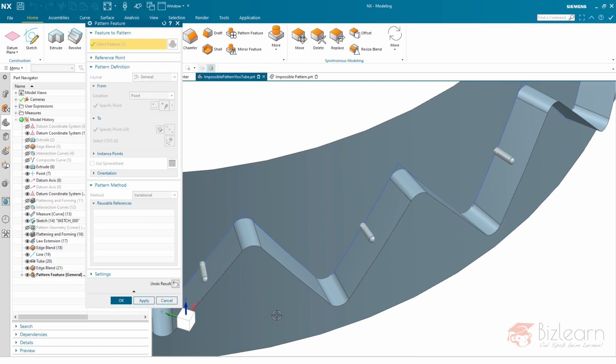Well, there is a reason. Usually, when you create a pattern of a feature which is a sketch, the sketch includes a reusable object which you can select here, somehow a reference to an external object. It makes a difference, because if you don't reuse, the sketch might look different. Just imagine a slot whose height is defined by an edge of a surface which is not straight, maybe curved.